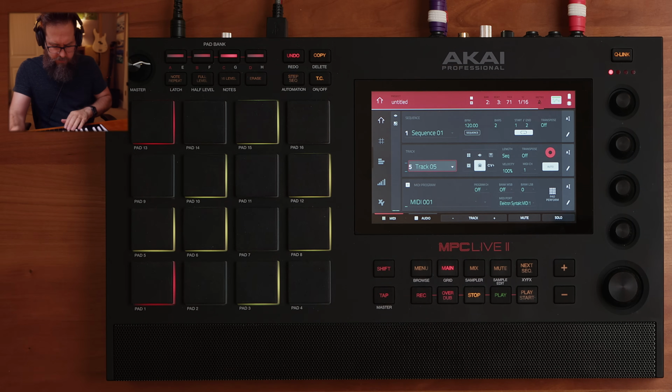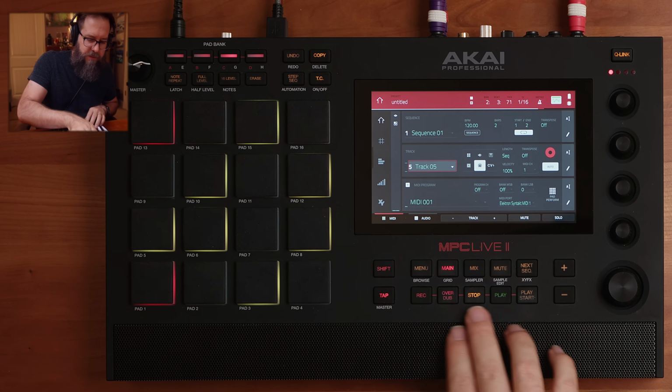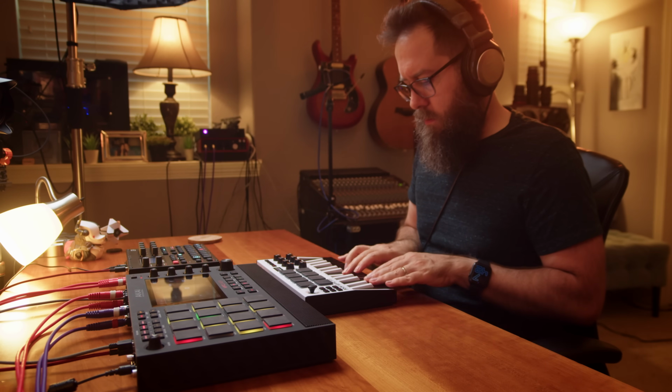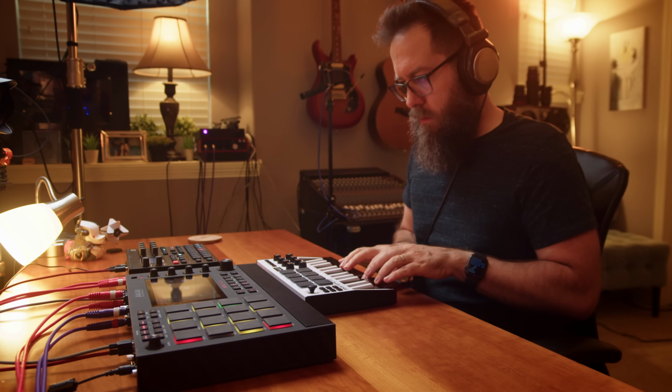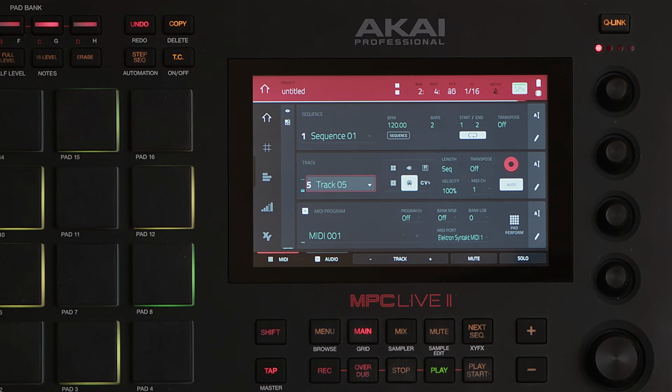Let's go to track 5. Go an octave lower. We're gonna do the same thing. Let's record. I didn't mean to miss that beginning note, but sounds cool.